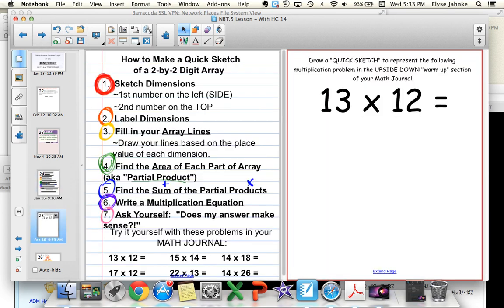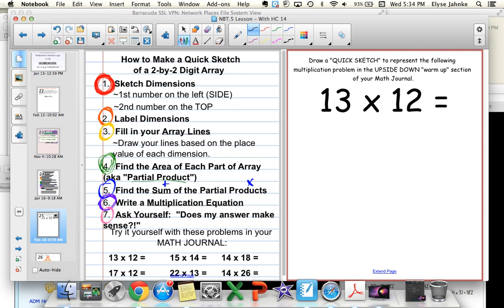Anyhow, right now over here are the steps of how to make a quick sketch for the array model. The quick sketch makes it easy so that they don't need graph paper in order to do this, which would be very impractical. By doing a quick sketch, you can do this on any piece of paper that you have. So if you don't know the standard algorithm, or if you don't use it, you can still figure it out using this model. We're going to go step by step, and it's color coded, and I'm going to try to color code it the same way as I do the problem over here.